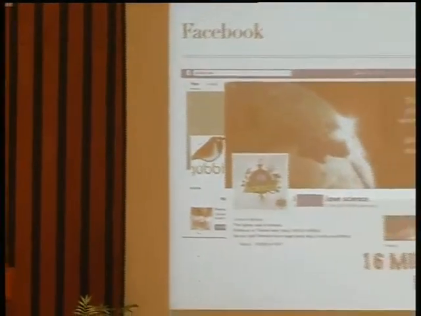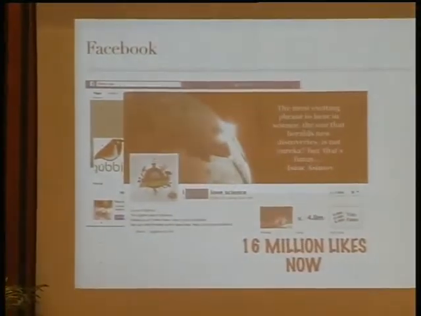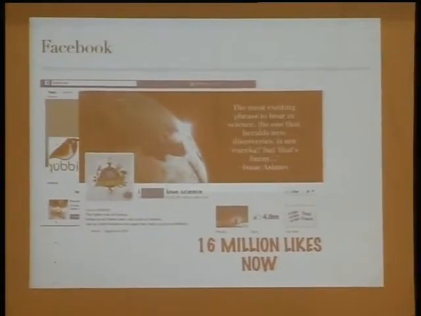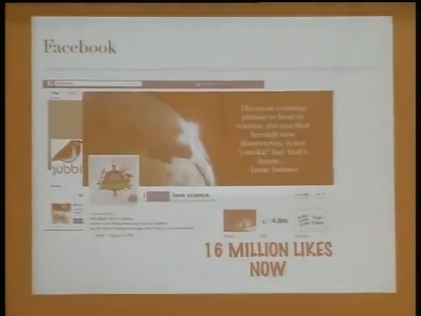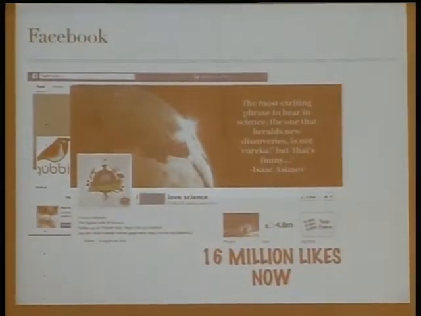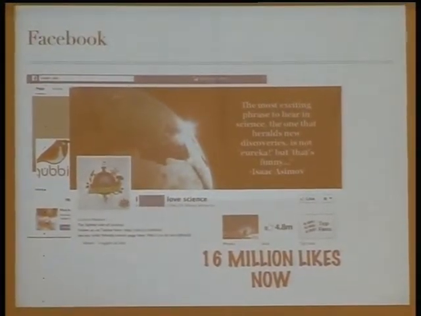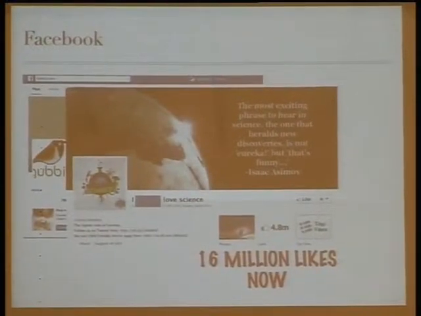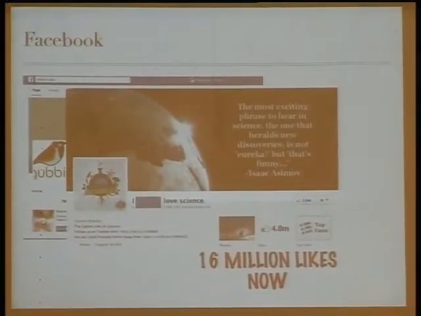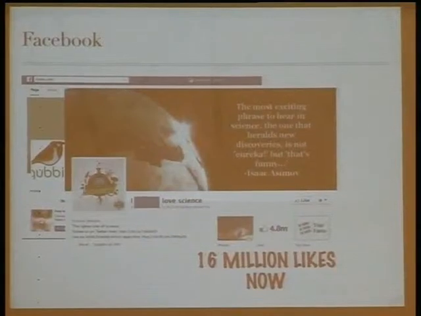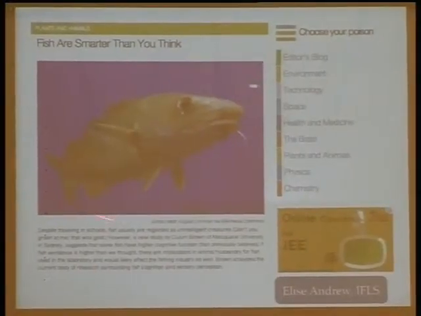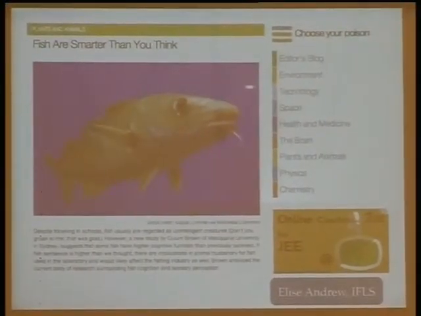One example of how successful Facebook can be in the dissemination of science is this particular webpage called I Love Science. I'm censoring that word because it may not be appropriate for this audience, but people can Google it if you're interested. The short form is IFLS. It started off as a bored British undergrad student, and she now has 16 million likes on Facebook. And there's something that she does very effectively. She just puts out one nice image and a very short summary of the latest science.